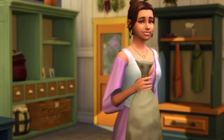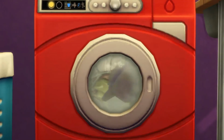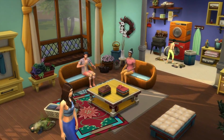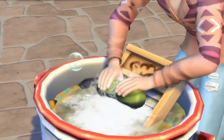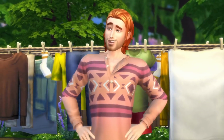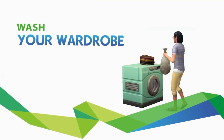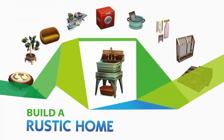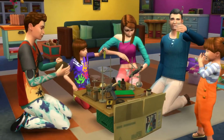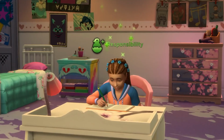I don't know if we might be getting any free content this month. It's just been a busy past few months, so I don't think so, unless it's maybe something fairly small like Baby Yoda. Not necessarily in terms of the size of the object or whatever, but yeah, maybe just a small little thing at most. But I'm not expecting anything big until, well, maybe February, because it's already going to be next month when we're going to have the 20th anniversary of the whole Sims franchise. So there probably is going to be something pretty cool then, hopefully. But yeah, I think this month will be fairly quiet apart from the voting processes for this community stuff pack.